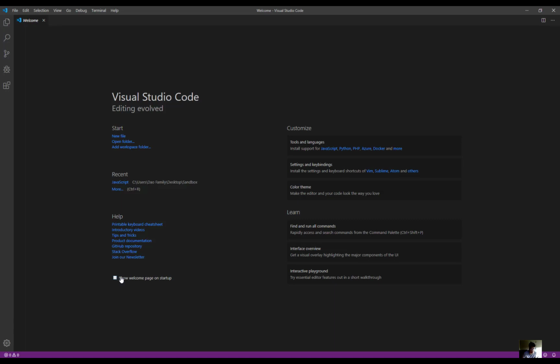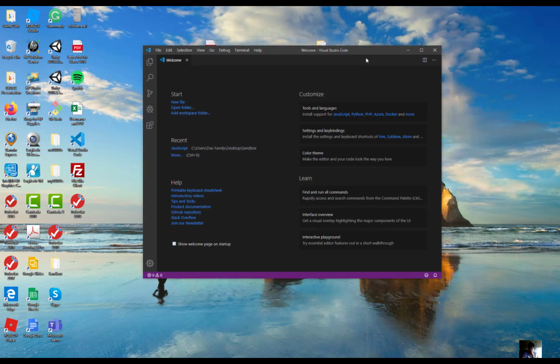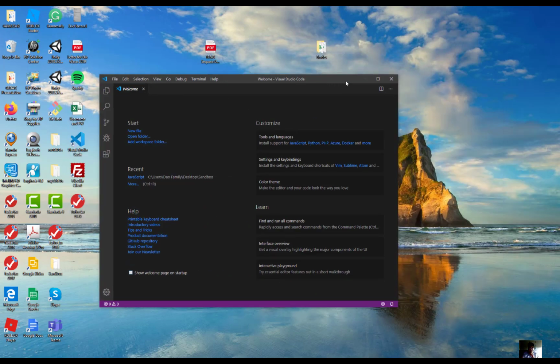I'm going to disable this by clicking on that so it doesn't open my windows. I just don't like it opening with a welcome. It's up to you, you can leave it if that's what you want. I just want to point out that you can recently install your files on here. So what I've done and recommend you to do, let me minimize this, let me put this aside here.